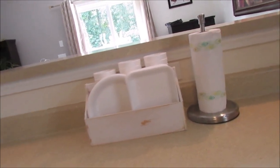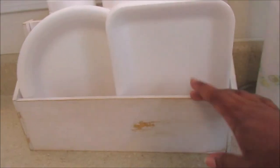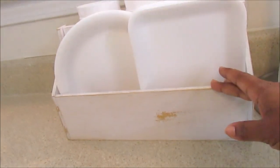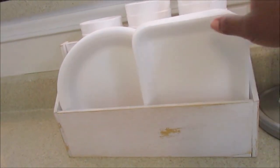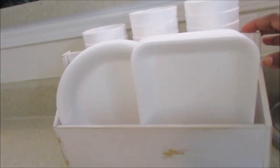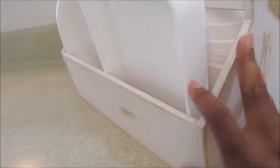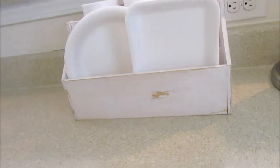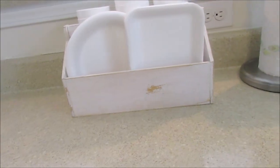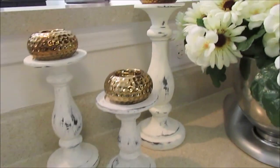Over here I have this item I got from Michaels — I may have posted it on Instagram. I'm running out of regular paper plates, so I keep paper plates and cups in here for the boys. I liked it because it was rustic and I used a 50% off coupon, so it was only about six or seven dollars. There are also some paper towels here.